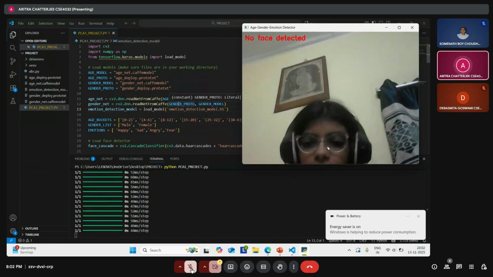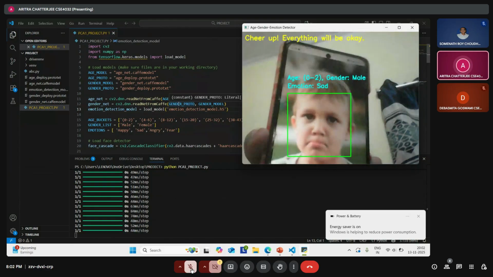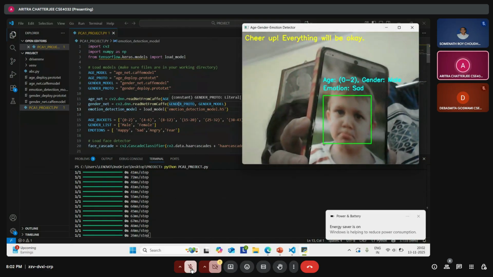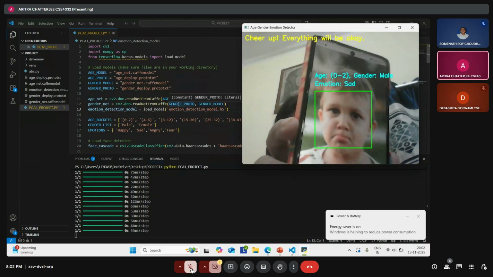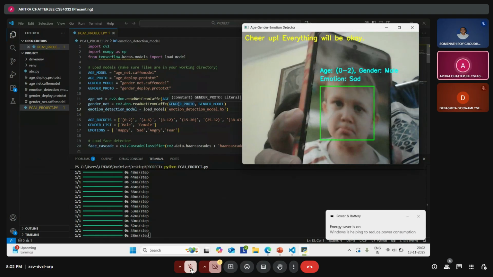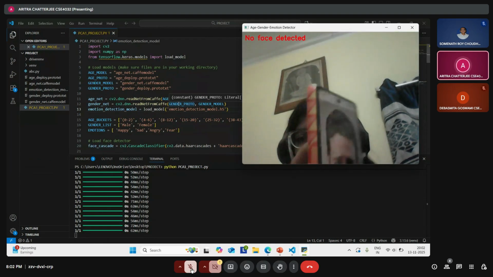For the next case, we can show a picture of a kid, and accordingly our model is showing the age is somewhere between 0 to 2, gender is male, and the emotion is sad. And it is also showing a message, cheer up, everything will be okay, for the emotion sad. Next we have another image.